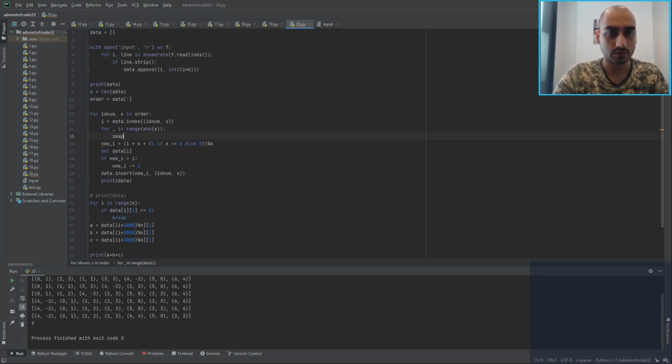So we find swap I equals I plus, and then we just do this to get the sign, because it should never be 0 in this loop.